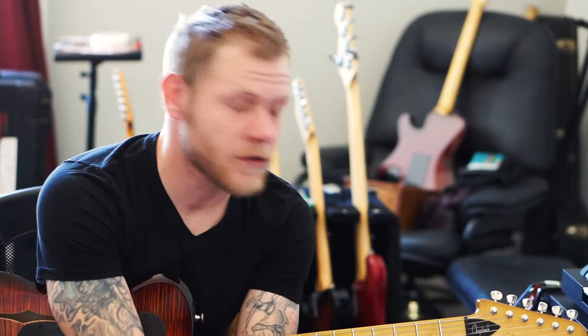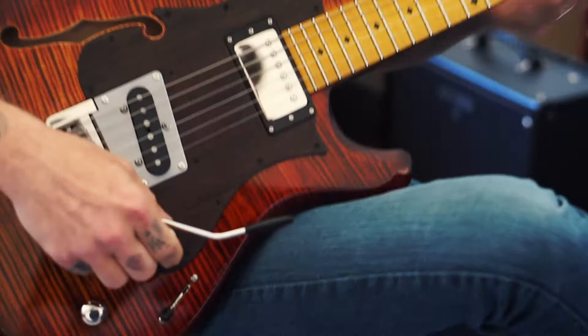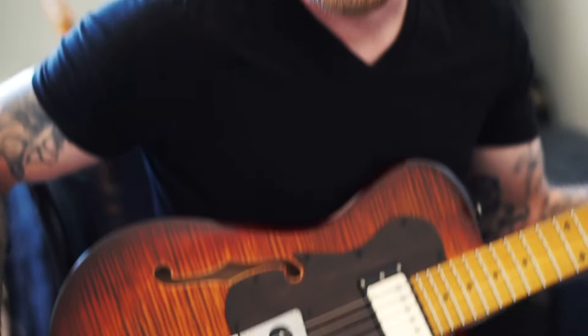Hey, I have got the new Choptank, the Telly Tank, that they have just released. This is a new one. They put a hinged bridge on this one like they do their Severns, which I'm super excited about. I'm going to get in a little closer on that fella. That's cool. By all means. Yep, it's a hinged bridge. They finally made a design for their Telly configuration pickups. This is actually a Lindy Fralin Blues Special in the bridge position.